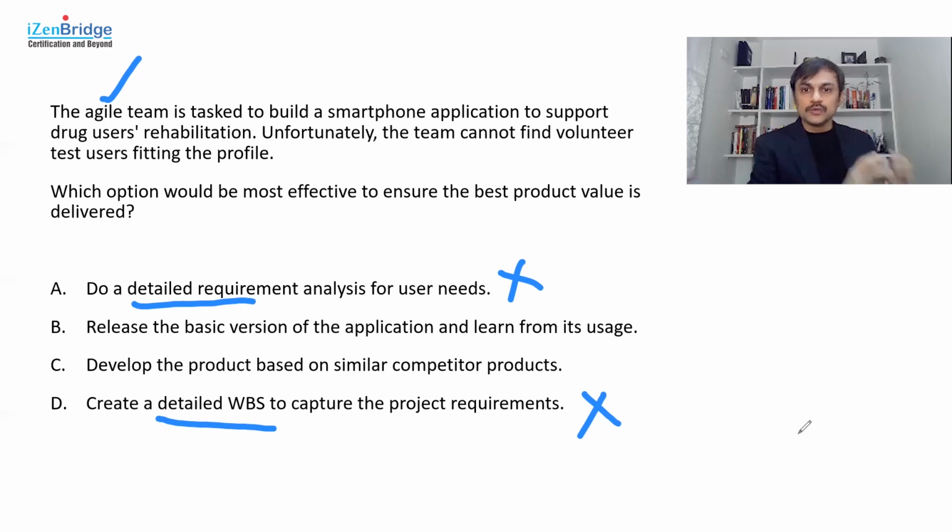So you are working in an environment where you have less knowledge, and you should do quick, small experiments, learn, and then move forward. That's the whole idea of Agile ways of working.